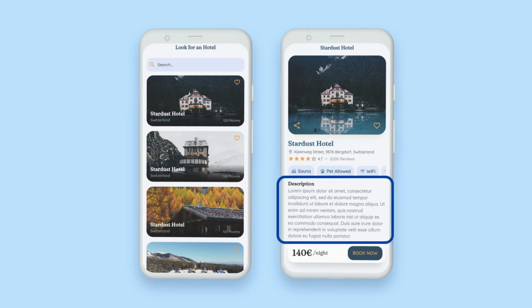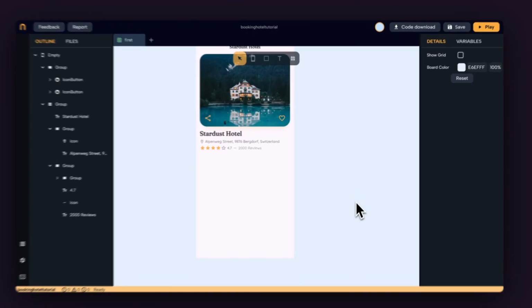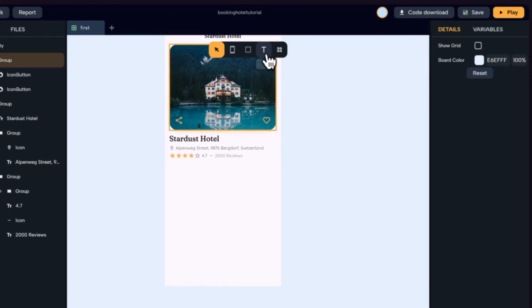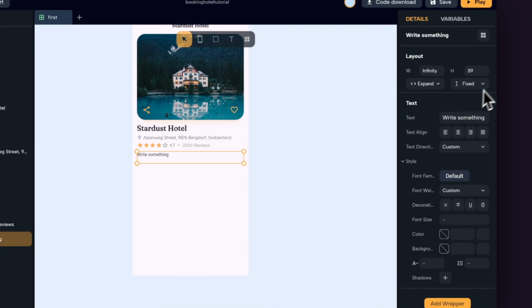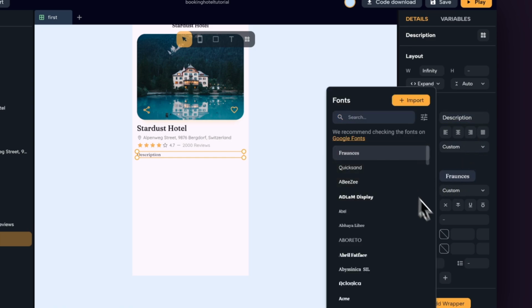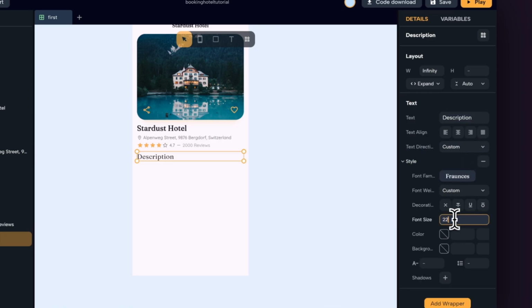Now let's create this section of the app where we have the description of the hotel. Let's create a new text widget, change the sizing, and write description. I'll also change the font to match the one we used before and the size of the text.